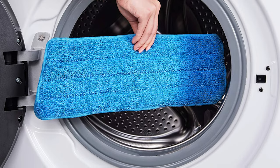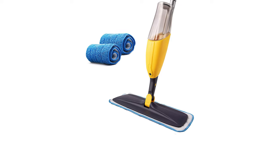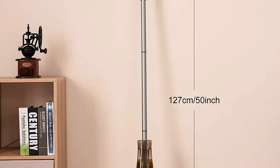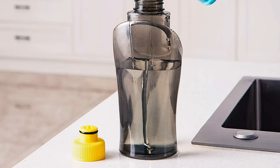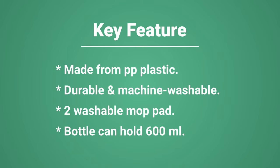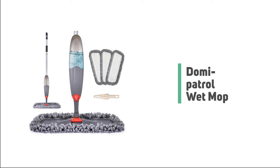The mop pads and heads are durable and machine washable, better than cotton mops. This microfiber spray mop pole can be adjusted from zero to 360 degrees, making it easy to reach under furniture. The plastic parts are made from non-toxic PP plastic. The mop is about 50 inches tall, the bottle holds up to 600 milliliters of liquid, and it comes with two mop pads. Avoid adding strong acid or alkali detergent into the bottle.